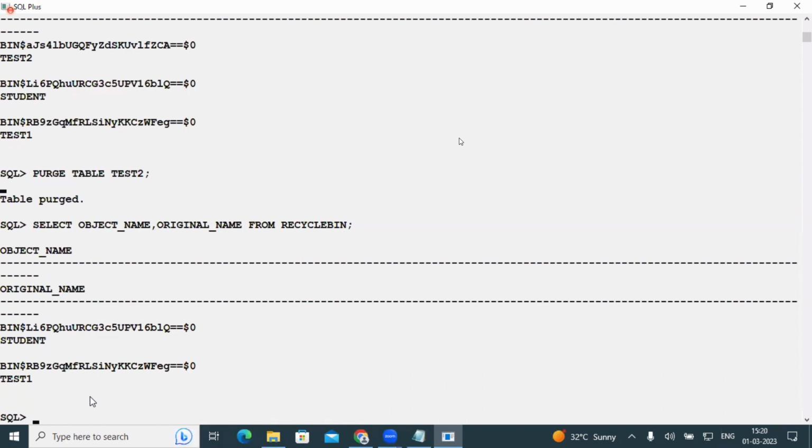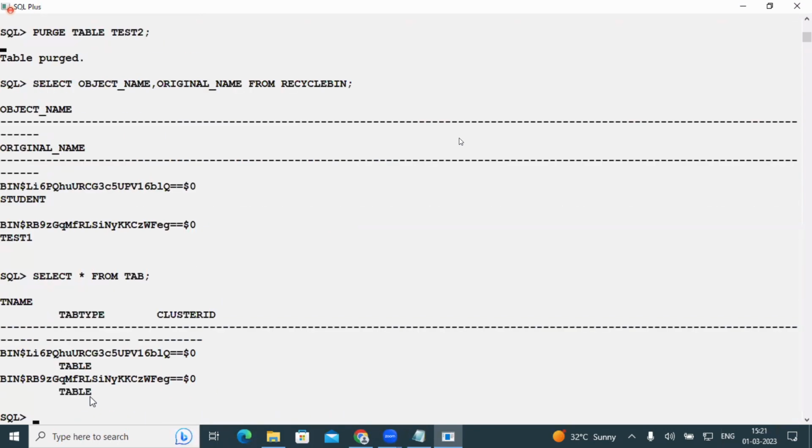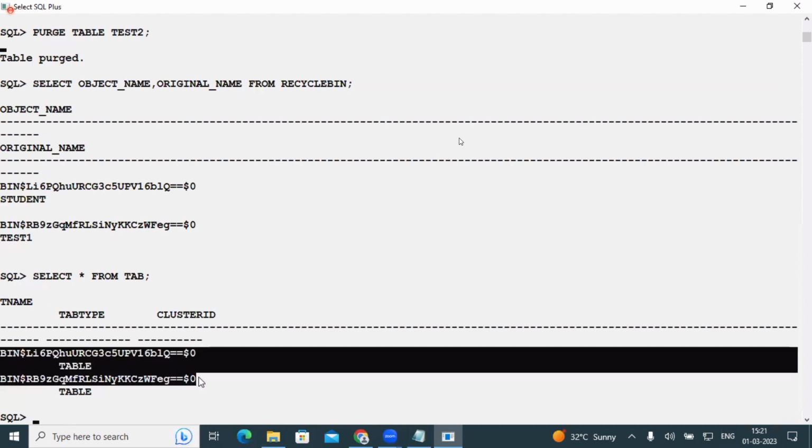No. In your tab list, is it there? No. What remains? Student and test 1 are left in my recycle bin. Those table addresses are only showing in my database memory also.